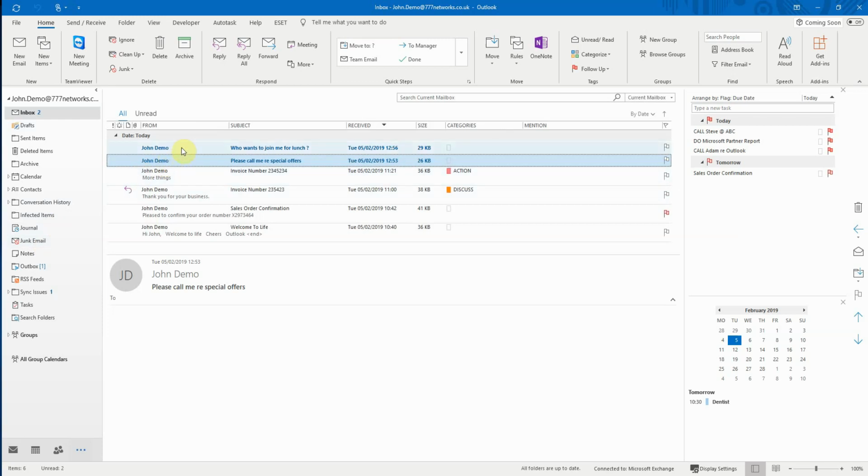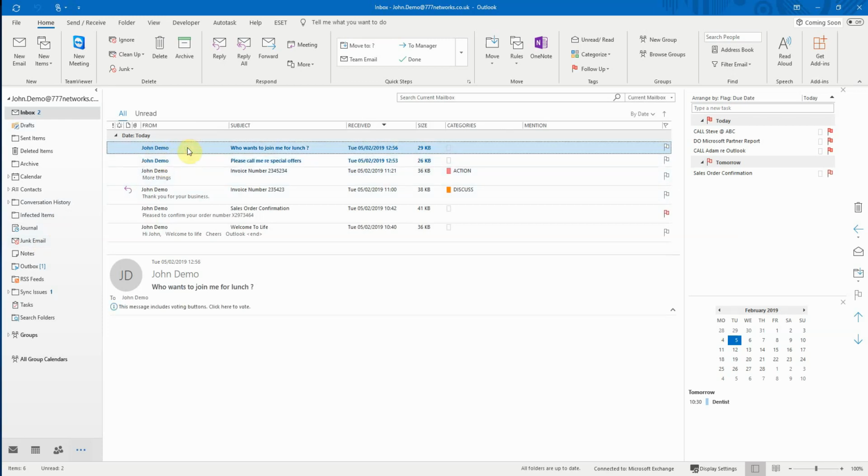What will happen is the recipient gets this little icon here which says this message includes voting buttons. So rather than drafting a whole reply to you that's not necessary, they can just vote yes or no. And if I click yes, the message will automatically be sent.